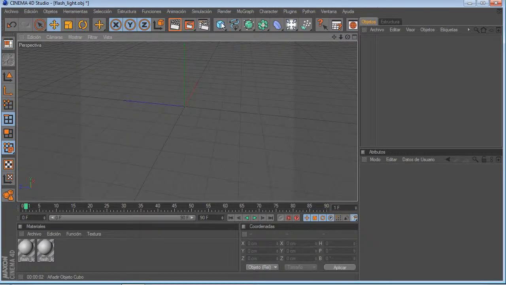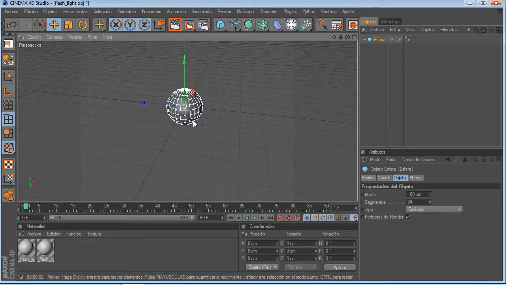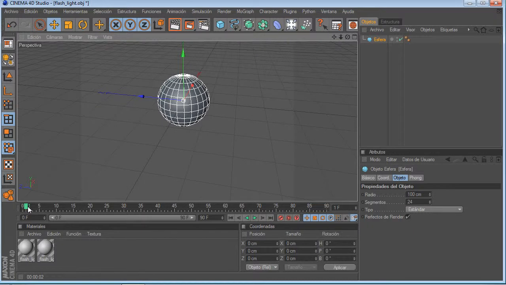For example, I am going to take a sphere, and here into the timeline that we have right here, we are going to check this little red button that we have here, and we are going to put a keyframe. What is a keyframe? A keyframe is a data pin in exact time that gives the program a base form to put the objects.